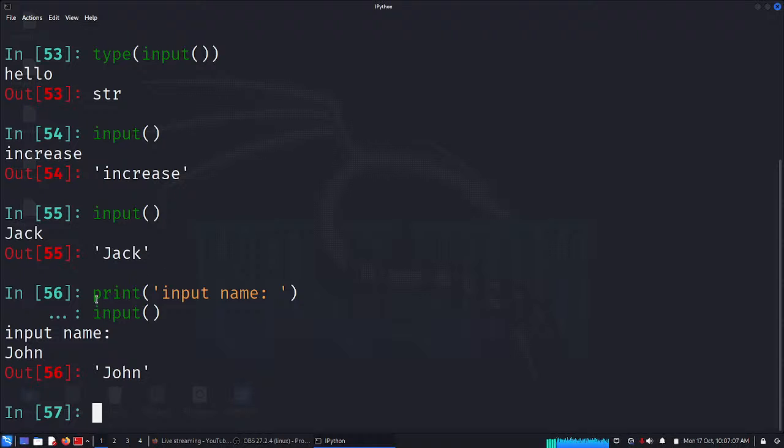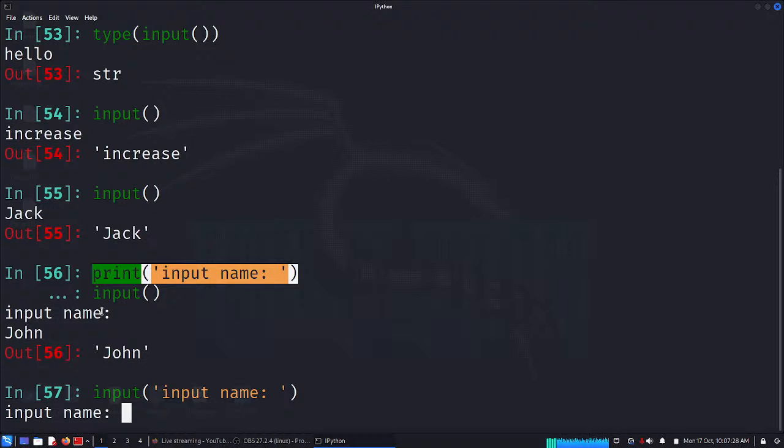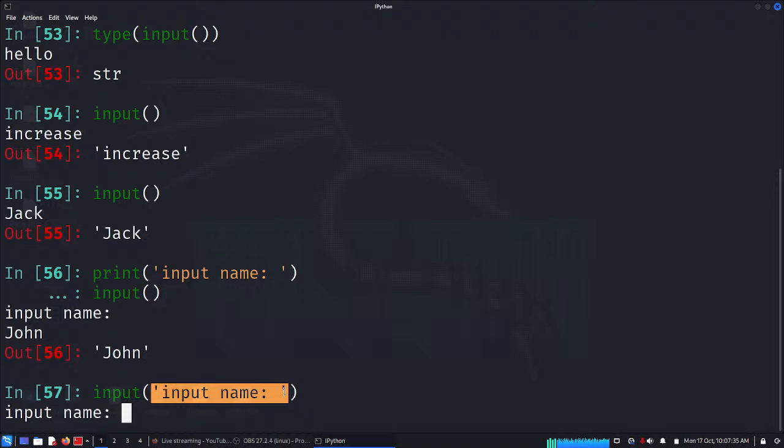There is a shortcut to that. We don't have to use a print and then an input. Inside the input, I can write that thing, input name. Essentially it performs two things: it prints whatever string I passed inside that function, and then it waits.